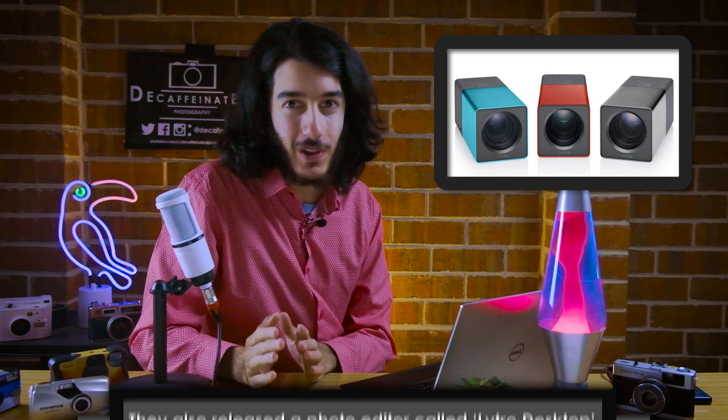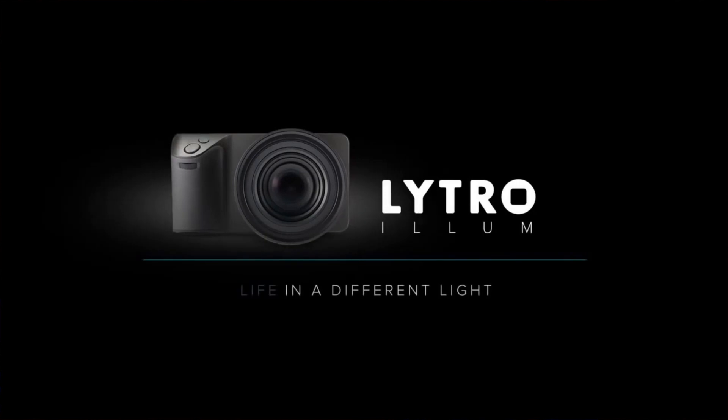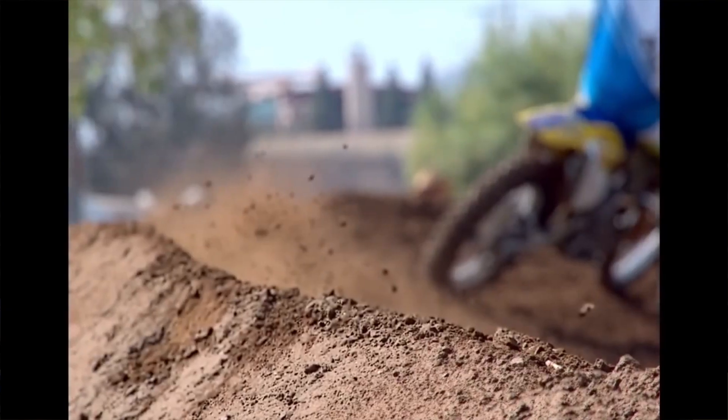So we've all calmed down after the original Lightfield camera came out. Then came the Lytro Illum — we'll say Illum. The second camera had come out and it looked like quite a big one. It had a 30 to 250mm lens with a constant aperture of f2. You'd be paying a very high price for that on a DSLR or a mirrorless camera these days, so that in itself is quite outstanding. The Illum had a 40 mega ray light sensor.